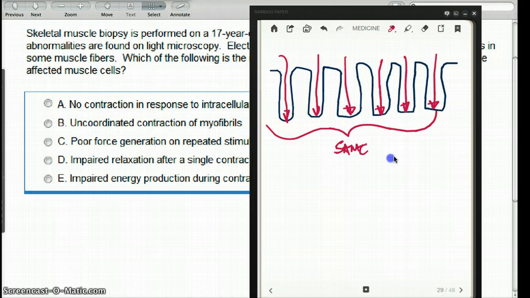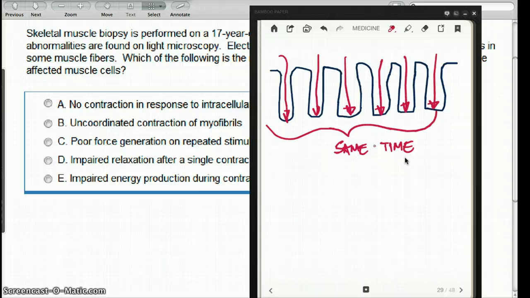If each action potential does not reach the muscle fibers at the same time, how would there be coordination? If you do not give orders to your workers to do a job properly and at the same time, they're just going to show up at 8 o'clock, the other is going to show up at 10 o'clock. So you have to tell them, everyone needs to be here at 8 o'clock, and this is the job that needs to be done in two hours.